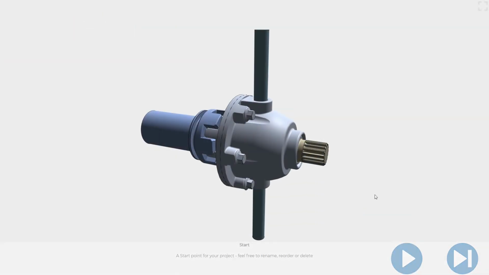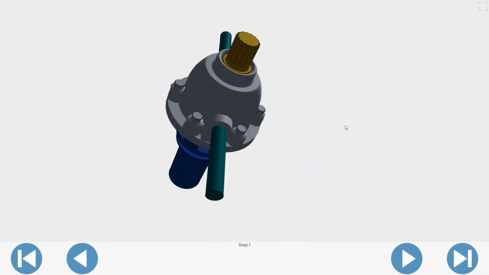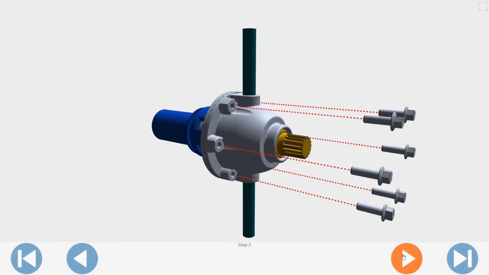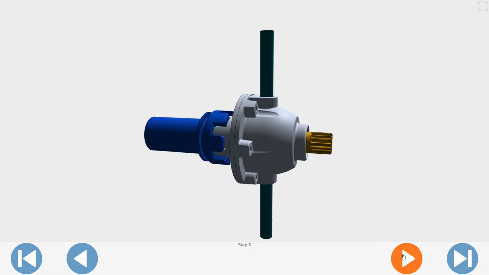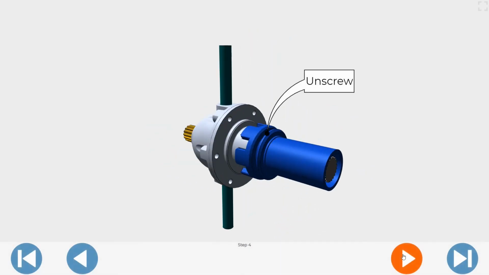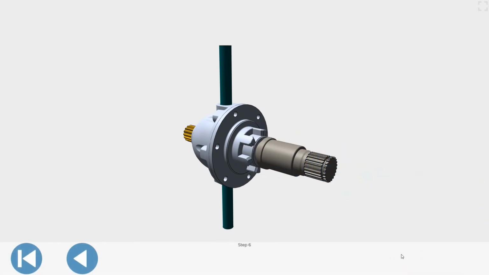And what you're looking at here is now Cadasio in the viewer side of things. So I could share this with anyone. It doesn't matter whether they're on a Windows PC, a Mac, phone, tablet, they'd be able to see this. I can go through all my steps, so you see the animations, you'll see the labels and so on, and it's giving us a real nice 3D view of my instruction manuals.